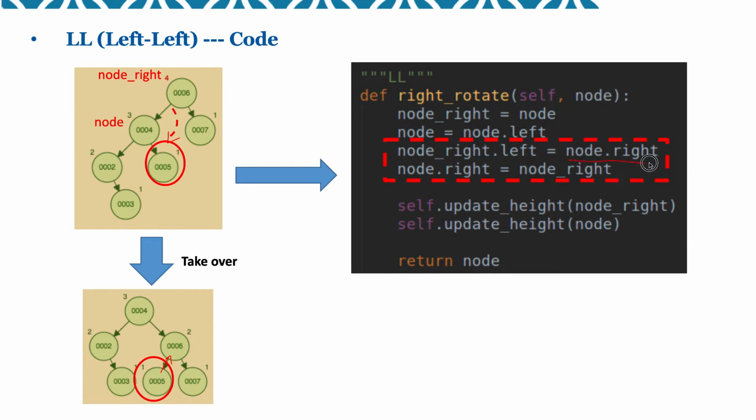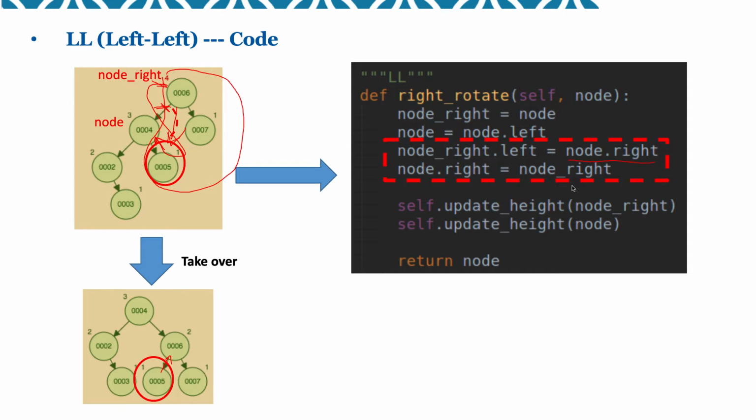Okay, let's have a look. Node dot right is the number 5 node. Number 5 node is assigned to node right dot left. So this breaks down this pointer. Actually, this belongs to this pointer. So basically, it splits the two graphs, and then the node right, which is the number 6 node, is assigned to node dot right, which means this node has been attached to this direction. Okay, it's a little bit ugly, but you can understand my idea, right?